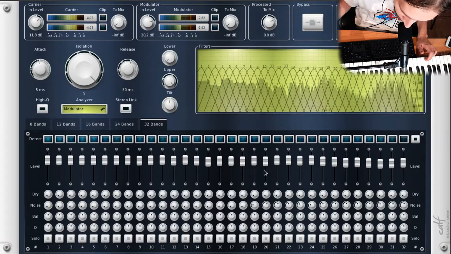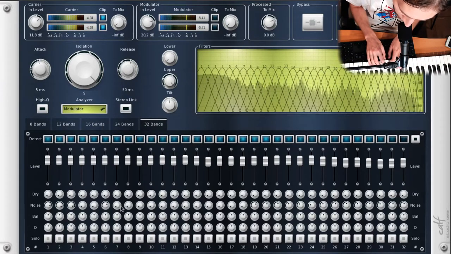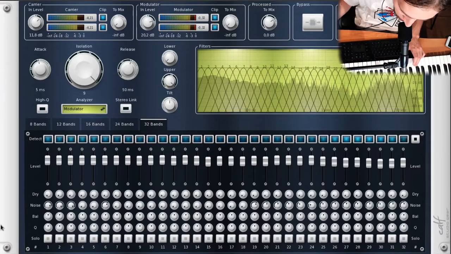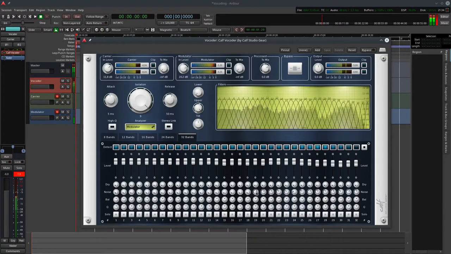Seven billion. We're using Calf Vocoder. We're adding noise to the signal. Effectively adding noise to the signal. We're just changing whether it recovers the formants. We're actually making kind of a bypass for the several bands. I'm not sure how to explain it, but the more noise, the more regular the sound is.